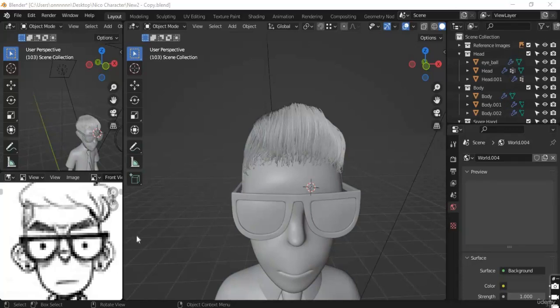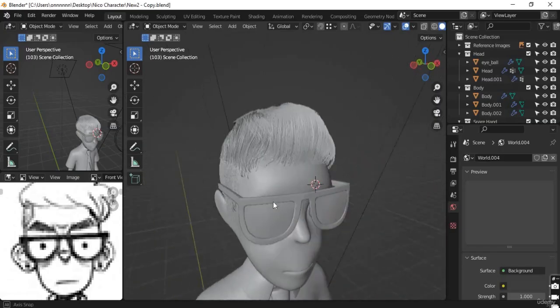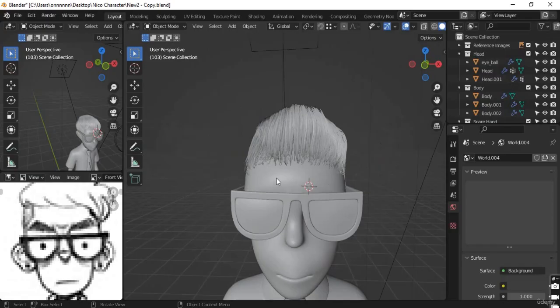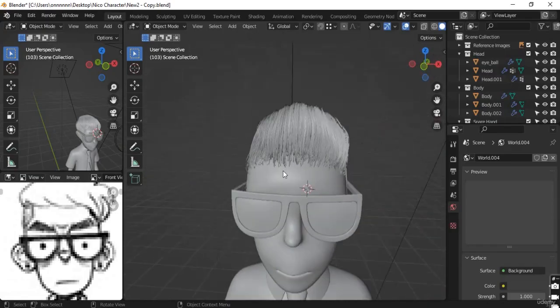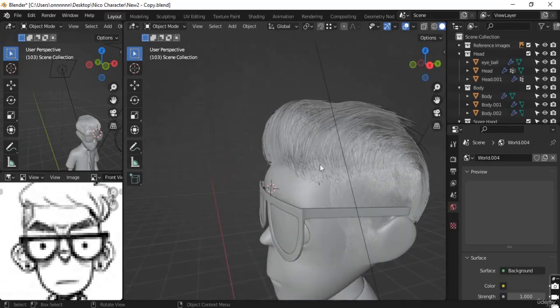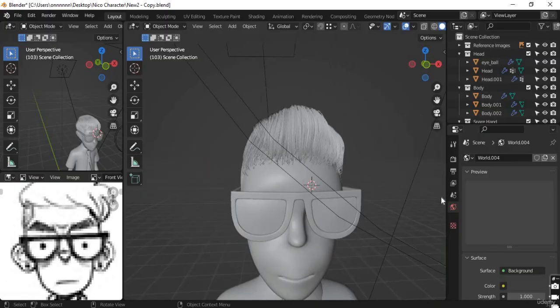Hello. This is where we left off in the last lecture. This time around, we are going to focus on making the eyebrow. Of course, it's just going to be the same technique. You can use the same technique that we use in making the hairs for the head to make the eyebrows, and it's just a matter of changing and tweaking the particle properties.